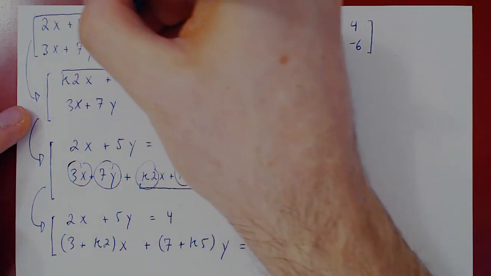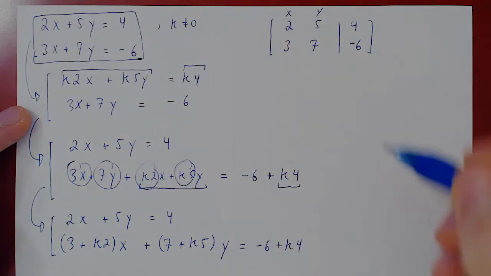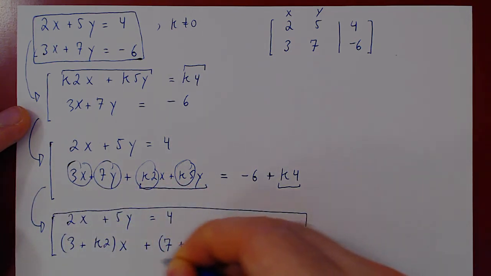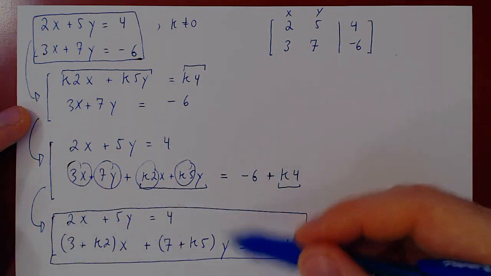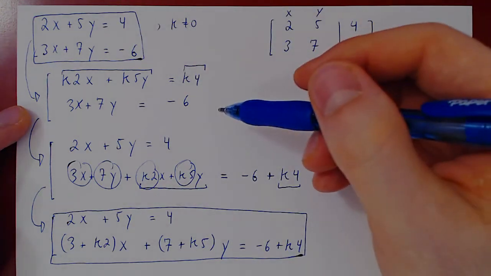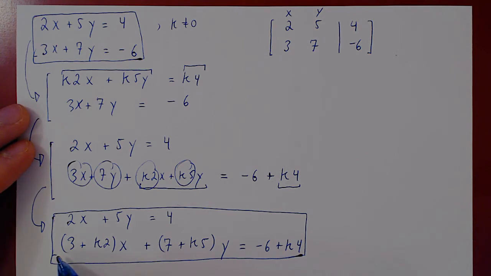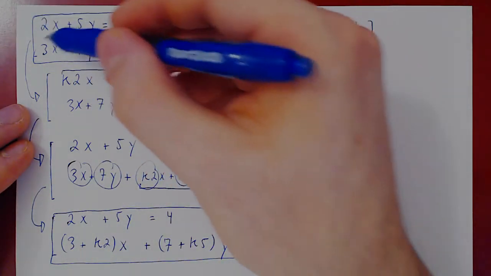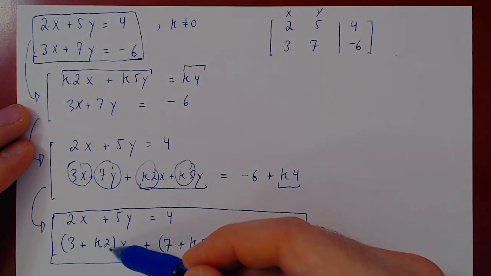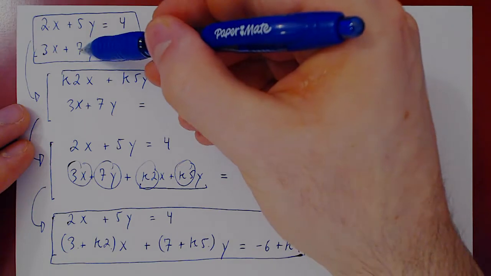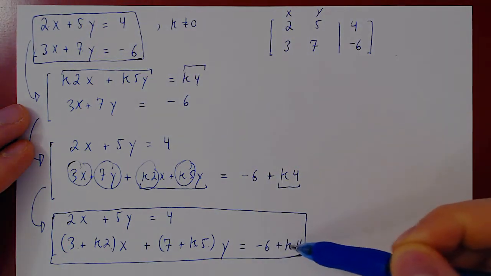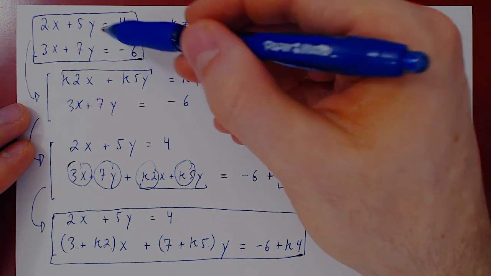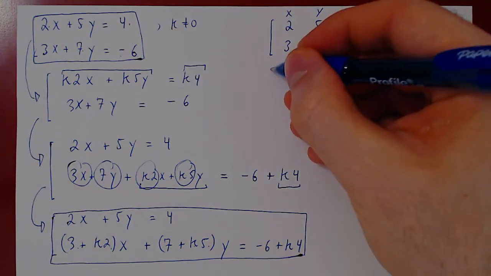So if you look, the original linear system is equivalent to this linear system. And let's see if we can simplify the construction of this one from this one quite easily. Well, if you see, it looks like what we've done is we did 3 plus k times 2, then we have 7 plus k times 5, and then minus 6 plus k times 4. So it seems that all we did was to add to row 2 k times row 1. And let's see if that works.